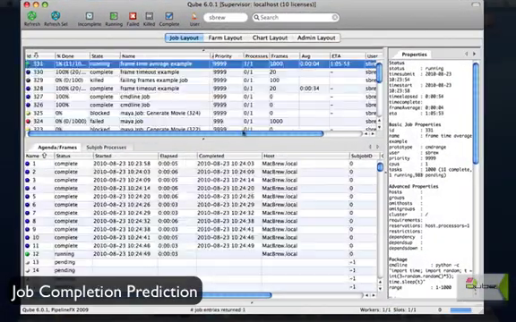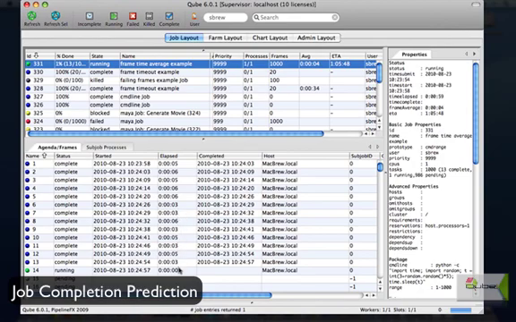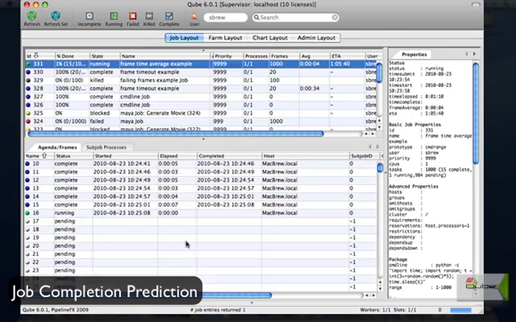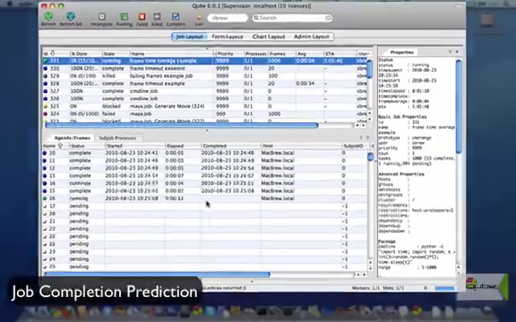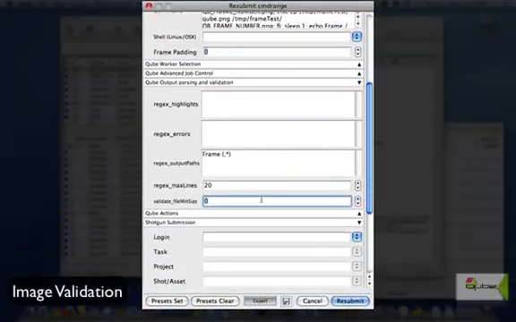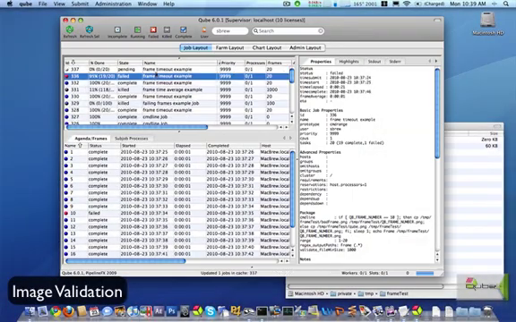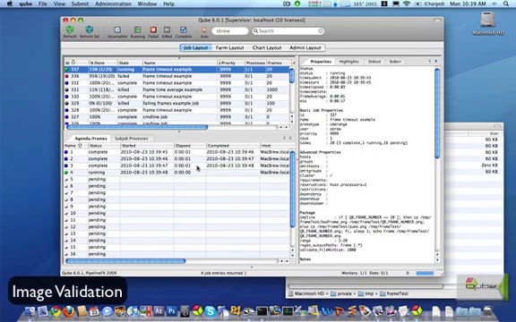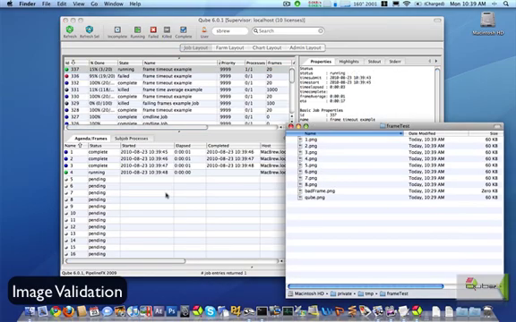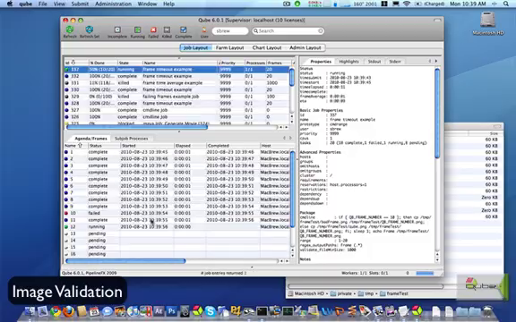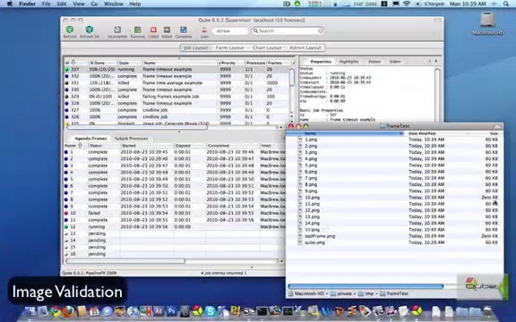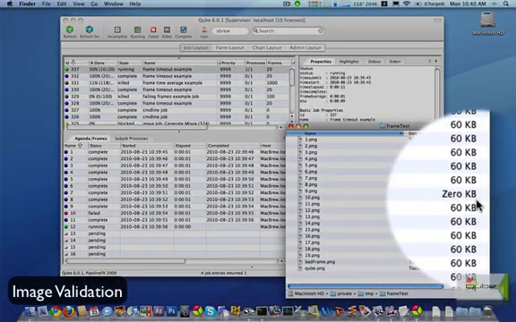Job completion prediction is a part of smart farming. Frame time averages are combined with information on running processes to determine the estimated time for completing a job. If you need it done faster, just on the fly increase the number of machines running the job or raise the job's priority. A file size check option has been added to the command line and command range simple command framework. If an image is identified from parsing the standard out or standard error, Qube can automatically perform file size validation to make sure that it's at least larger than a certain minimum file size.